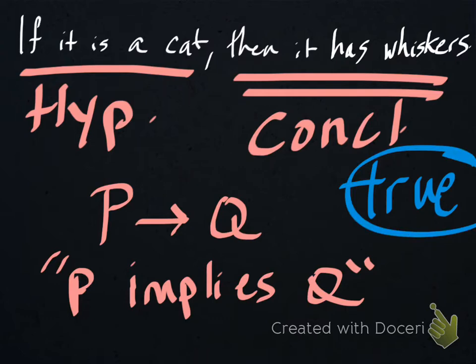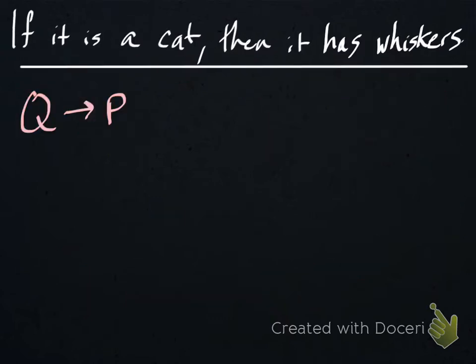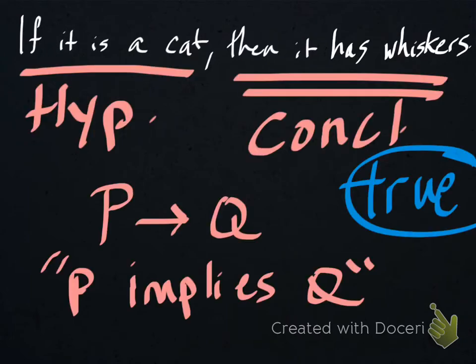Now, again, this may seem elementary. We're going to play around with this statement, reorganize it and break it apart, and try to figure out if we can take these pieces and come up with things that are not necessarily true, even though they're composed of the same parts. So let's take a look at a different formulation of these same pieces, where you have a cat and you have whiskers. This symbolic notation says Q implies P. Going back a slide for a moment, P was the cat part, and Q was the whiskers part.